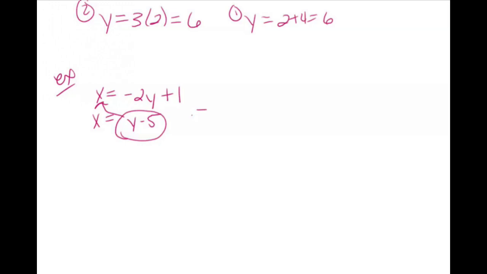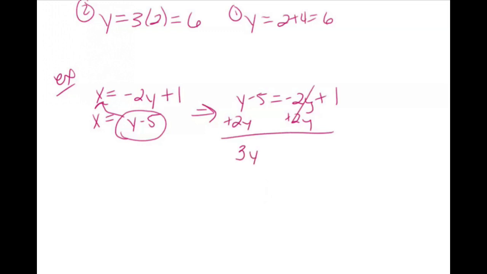Okay, so when I rewrite this, I'm going to get y minus 5 equals negative 2y plus 1. If you're having a hard time seeing the replacements as we move through this, I encourage you to pause the video and take a little bit of time to process it. Because once we make the substitution here, I'm hoping that your great algebra skills are going to let you just fly here, and we'll be able to quickly start to solve these things.